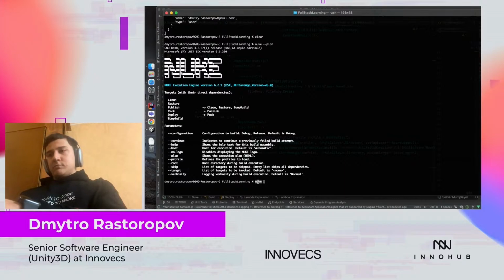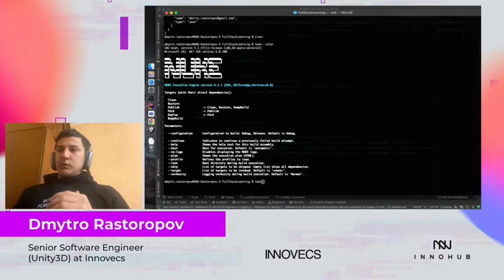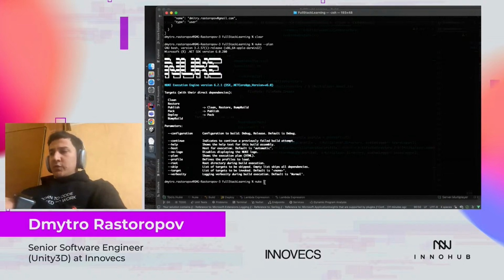You could also work with Nuke without this global tool, and for this you need to work with the build sh script file, and it's just for our comfort.